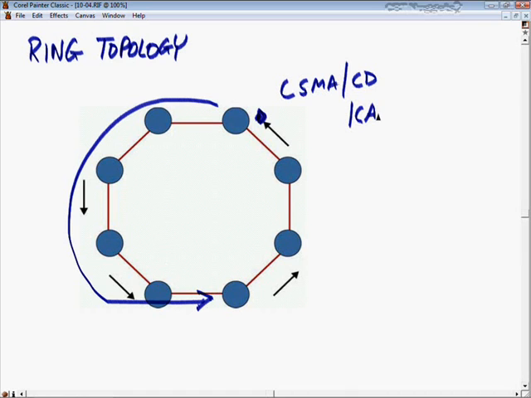Now, there are two types of ring topology. The single ring, and as I showed you earlier how you can expand out the physical star, well, you can expand out the single ring to a dual ring. Now, in a single ring topology that we see here, all the devices on the network share a single cable, and the data travels in one direction only. Every device waits its turn to send data over the network. But the problem with the single ring is it's susceptible to a single failure. If the ring comes down, the entire ring stops functioning.